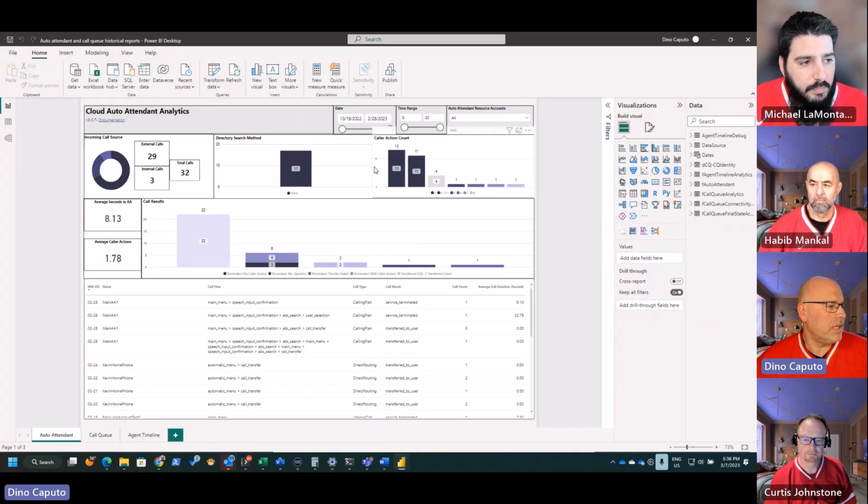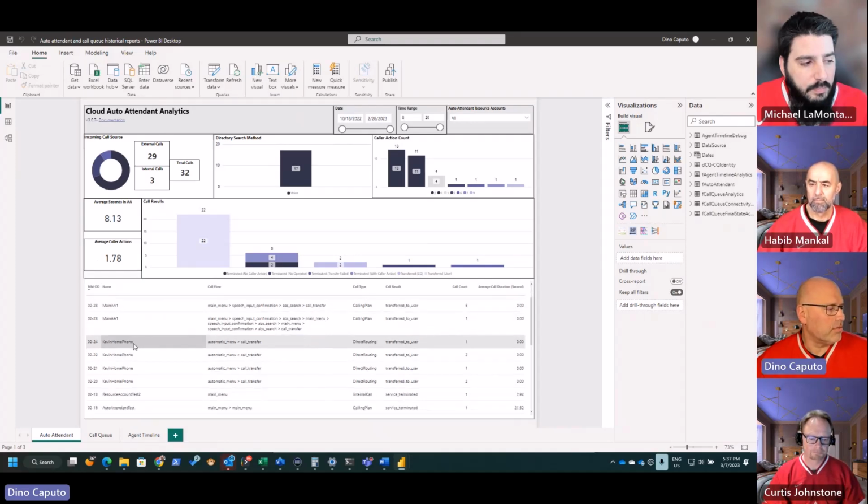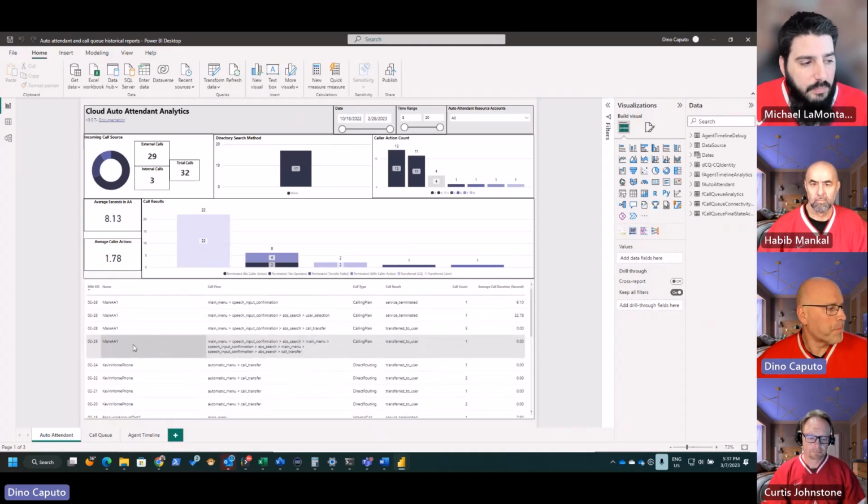You can see here a bird's eye view of what's happening with external calls versus internal. I had 29 PSTN calls, 3 internal, for a total of 32 calls. Average seconds in the auto attendant, that's new. Average caller actions, and then a history here of all the different calls that come in. So that's neat.